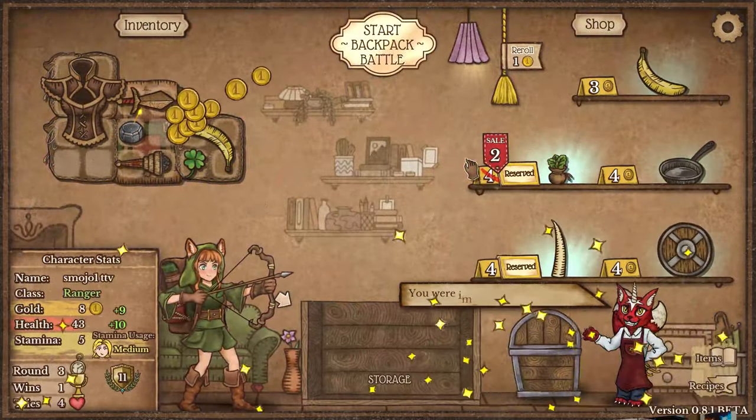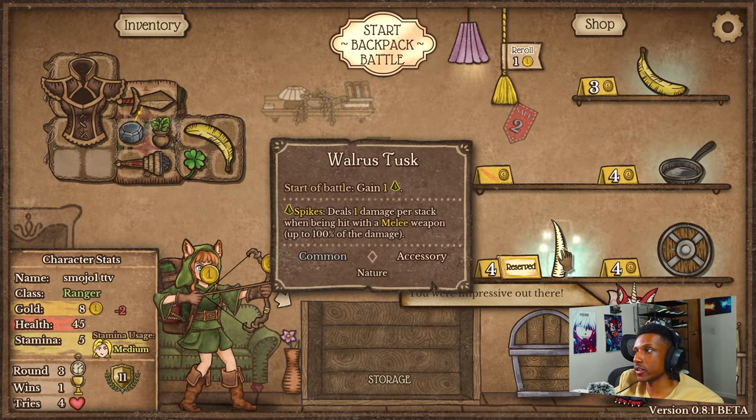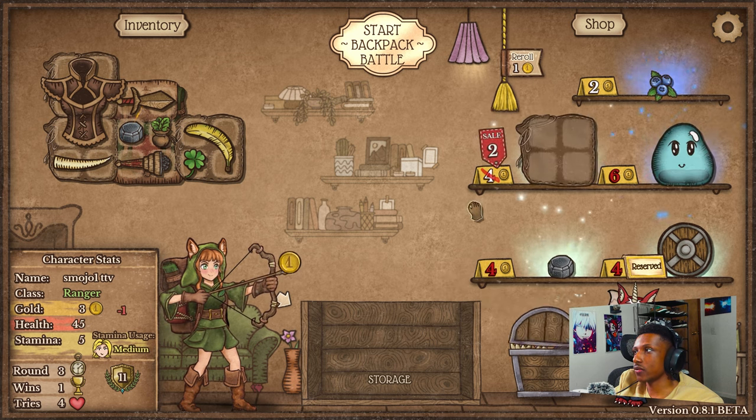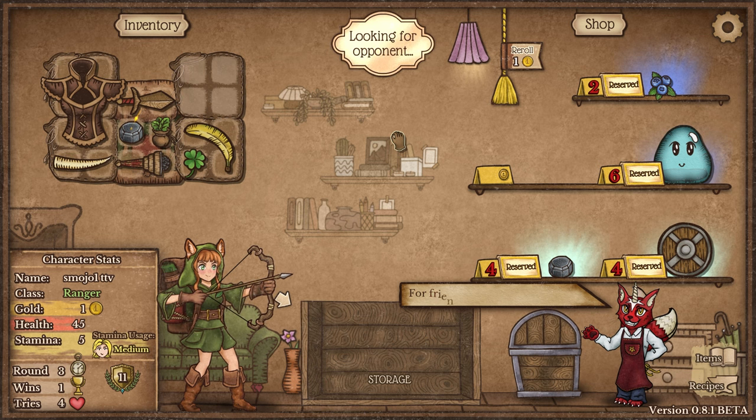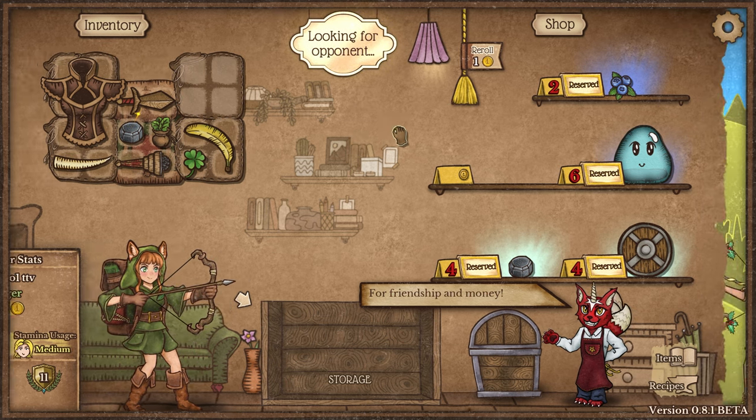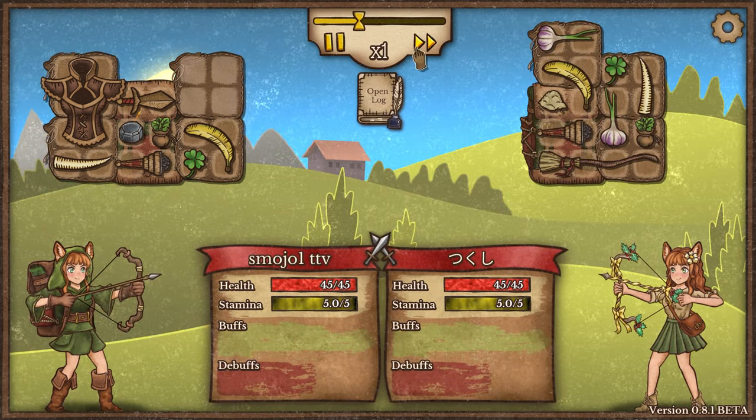Good game. Oh, there we go. Don't have enough space for it. Unfortunately, I'll reserve it. Oh, yes, please. Yes, yes, yes. All of that is a yes. We need all of that for our build. All of that. Looking good so far.